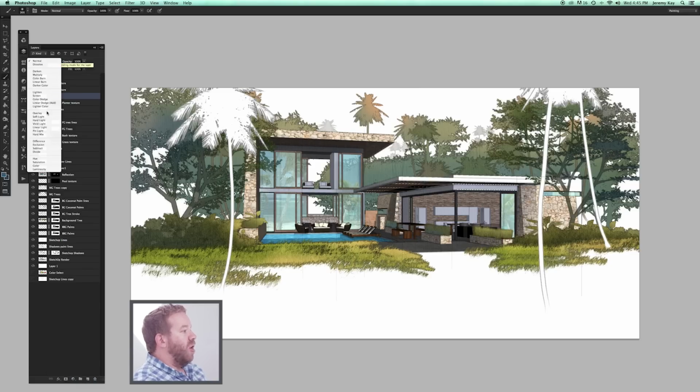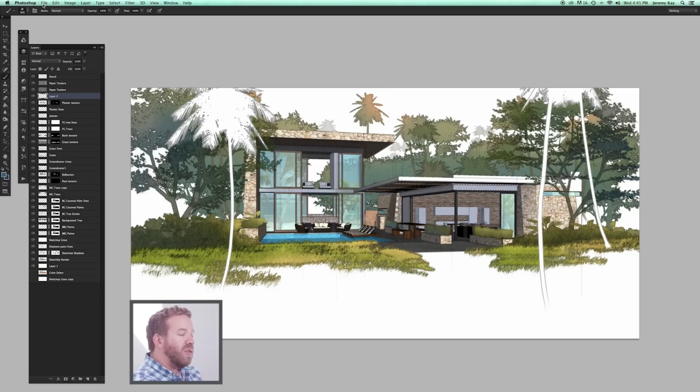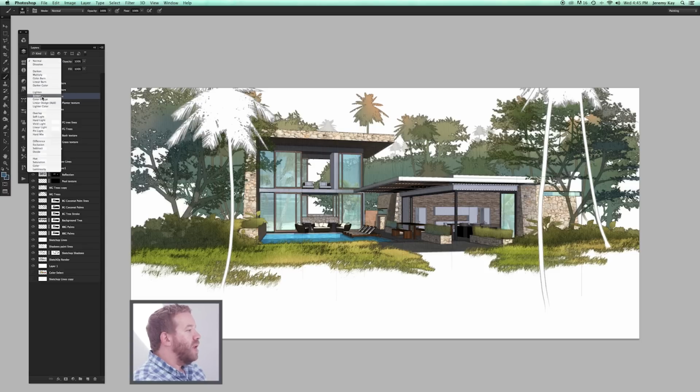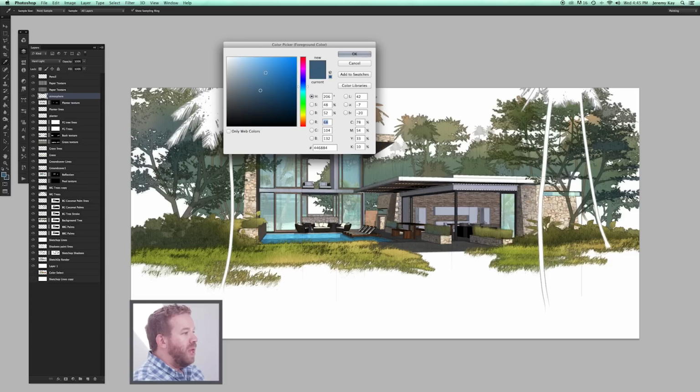And basically all I'm doing is adding dust and water particles that show up in real life into the drawing, making it a little bit more fuzzy, a little hazy, just to add some stronger atmospheric effects. And so I've created a new layer, and we can call this atmosphere. And again, use whatever layer style works for you. I'm going to experiment with a couple here and just see if I like how it's feeling.